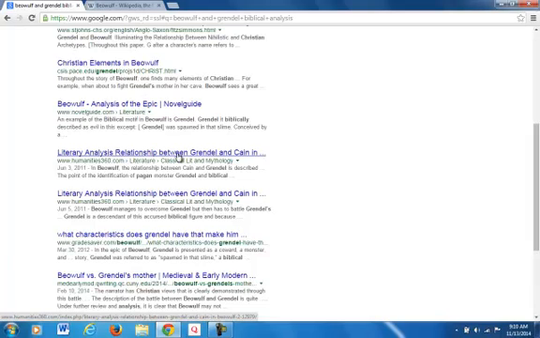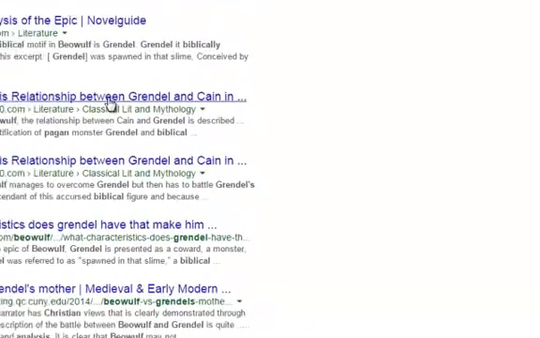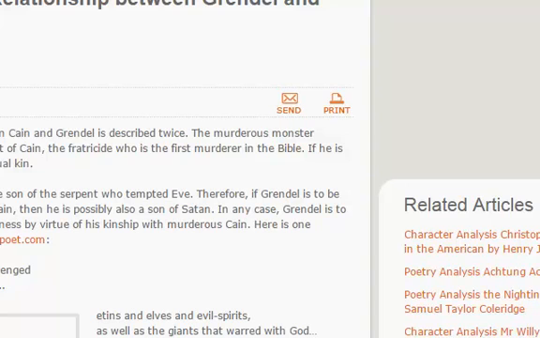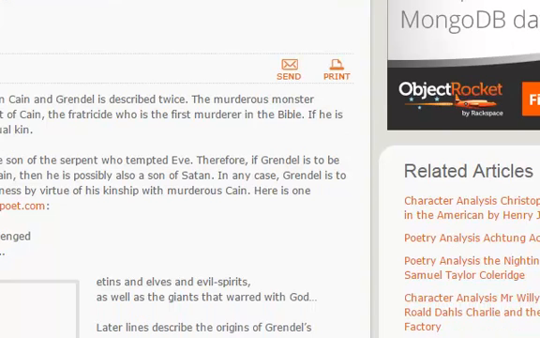Okay, so I'm going to this website called thehumanities360.com. And I feel it'll be pretty helpful because I do know that as far as Beowulf goes, the creature Grendel was supposed to be a descendant of Cain from the Bible, but I'm not entirely sure why that was important, but it's kind of what the paper is about.